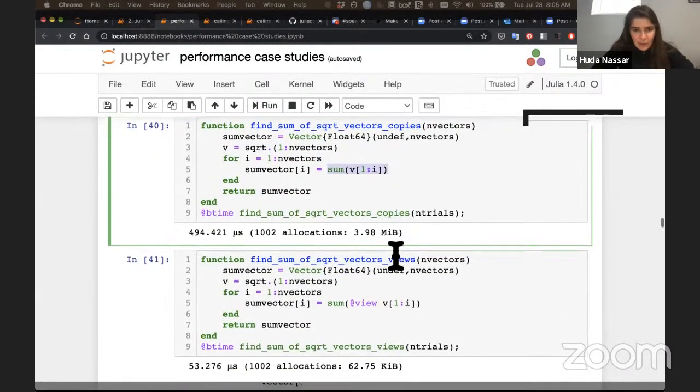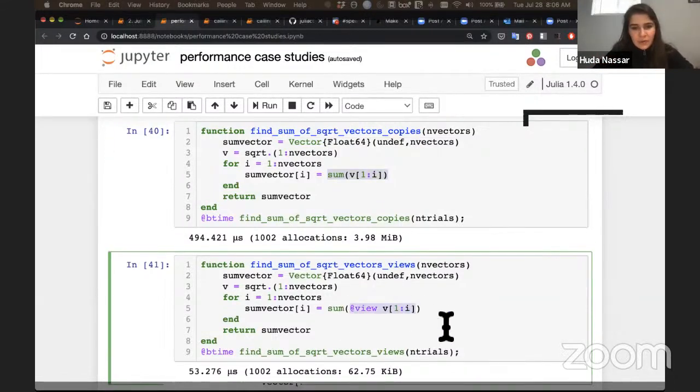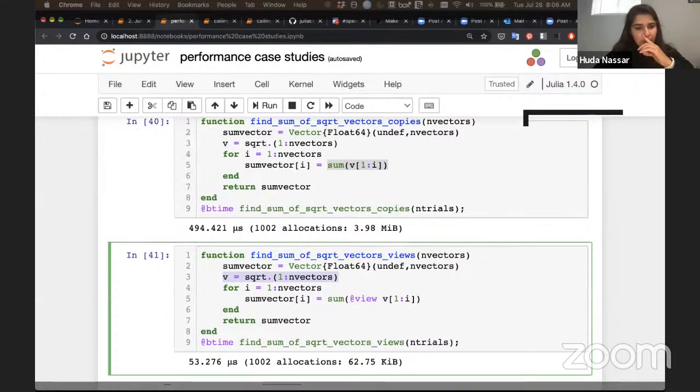But as an example here, to compare this scenario to the view scenario, instead of using v of 1 through i, there's really nothing fancy that I want to do with it. All I want to do is take a sum of them. So if I call add view on them, this is really all I need. When I call add view, I'm getting a view onto this vector 1 through i. I've already pre-computed everything. And as you can see, the speed is about an order of magnitude faster, and also much less memory.